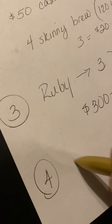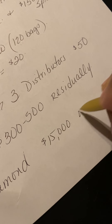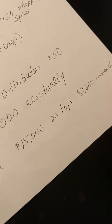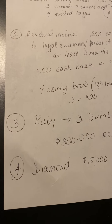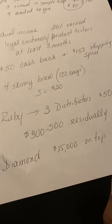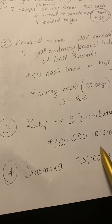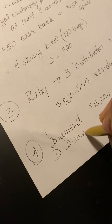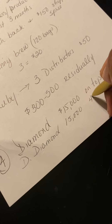From there, we show you how to go Diamond — that's a $15,000 bonus attached on top of an average of $2,000 a month. We have people doing this within their first month. You just have to be coachable and ready to do it. We're going to start working towards building you a team, helping those team members get to Ruby themselves, and then on to Diamond. After Diamond comes Double Diamond, which also has a $15,000 bonus attached and an average income of about $4,500 a month.